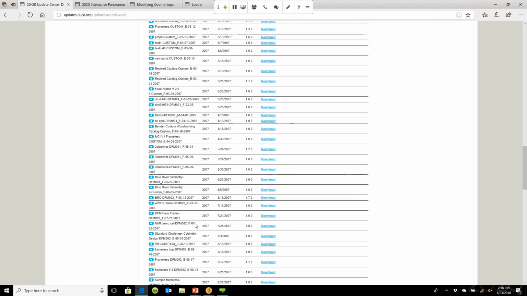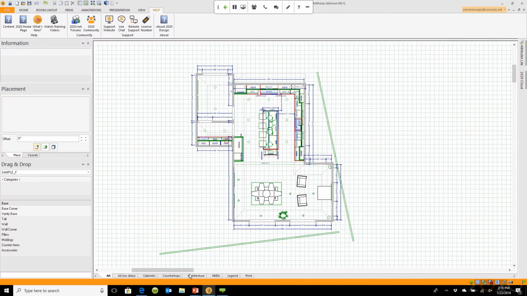Now, how do you actually load those in your 2020? When you download those, they will probably go into the download section on your computer. I've actually created a folder on my computer for all catalogs, so I have them download to that folder. But they are not part of 2020 yet. If you come over here to drag and drop, you would not see them. Here is how you would install them. I'm only going to be able to go part way through this because I already have 2020 open. So let me show you how you would do this.